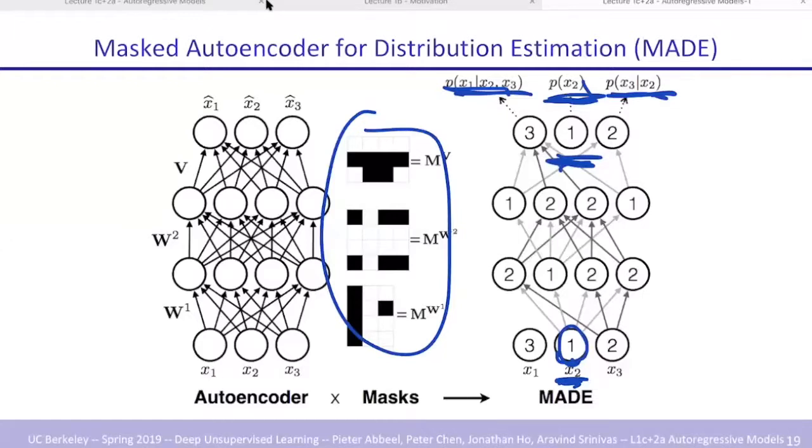Then on the third pass through this toy problem, we will have established X2 and X3's values. If we pass it all the way through, we'll get the final X1, because the probability of X1 is conditional on the joint probability of X2 and X3, and we already have those from the first two forward passes. What was being said about the upper triangular matrix is that any permutation of it, randomly taking out edges, is a valid version. We can randomly decide which edges we want in our network, as long as X2 is not conditionally dependent on anything, X3 is only conditional on X2, and X1 is conditionally dependent on everything.